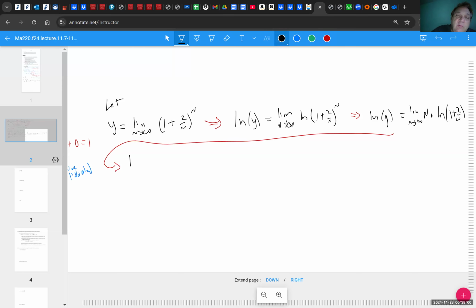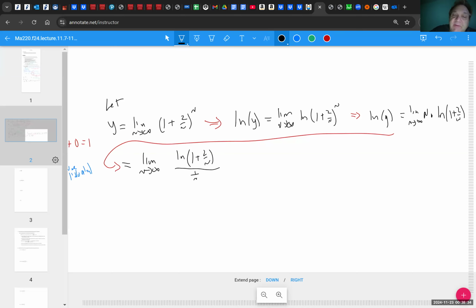So this simplifies. Again, we have ln y on the left-hand side. On the right-hand side, we just put the n on the bottom. It's kind of the reverse of flip and multiply. It's like the flip and divide. So ln 1 plus 2 over n, and on the bottom, we have a 1 over n. Why did we do that? Well, because we need a 0 over 0 or infinity over infinity to use L'Hopital's rule. And so we have to make it into a fraction to be able to use L'Hopital's rule. So I just put the n on the bottom as a 1 over n. That way I can use L'Hopital's rule. I forgot to write my limit here.